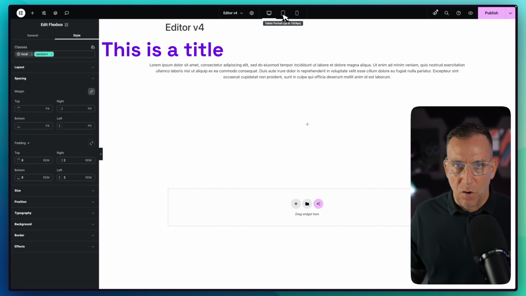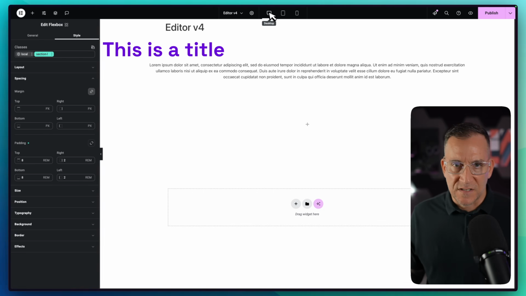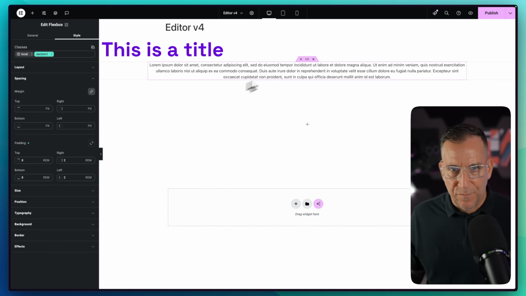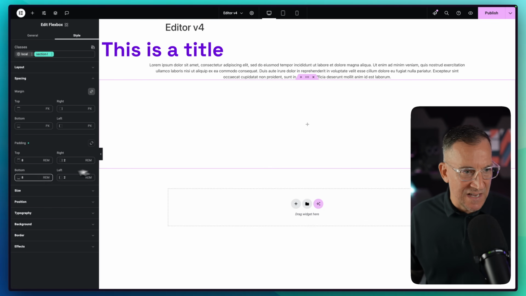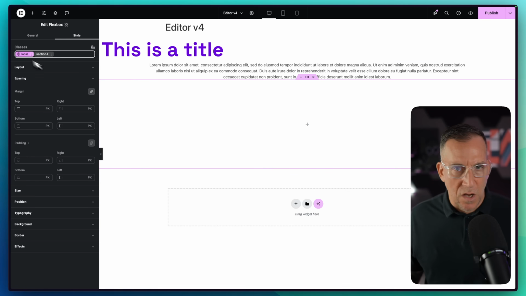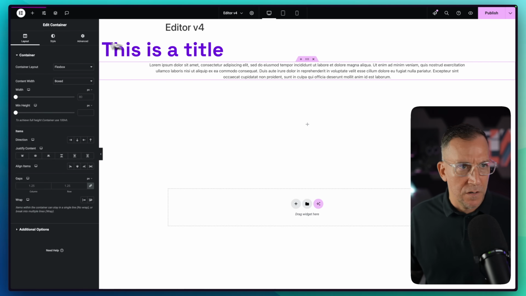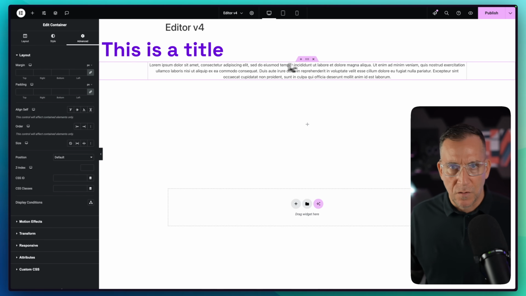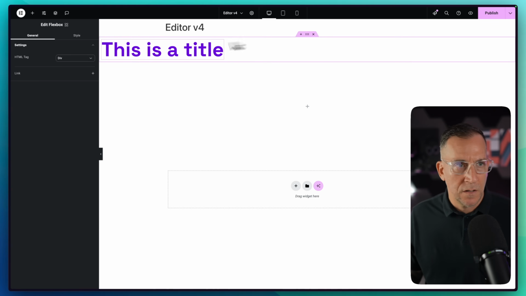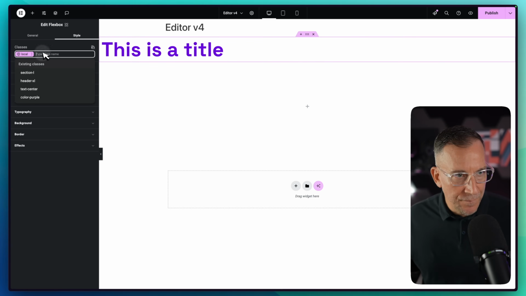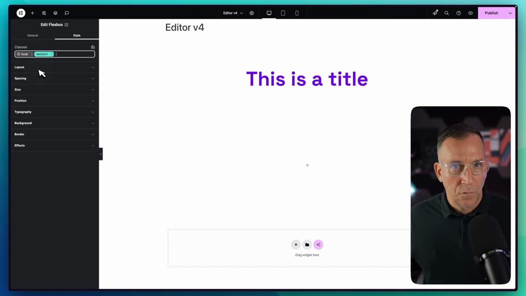Then you can set it up for mobile as well, just like you're able to do before. But for right now, I just want to set this up and create my class. Okay, I feel good. This is a solid class. In fact, I could go back up here, and if I want to, okay, no, this is using the old container, so that's not going to work. We could go ahead and give it a class, and bam, it works here.